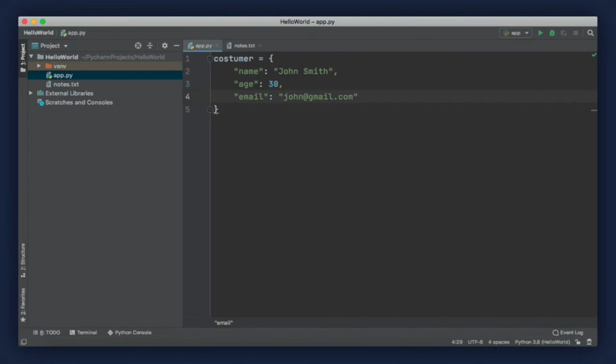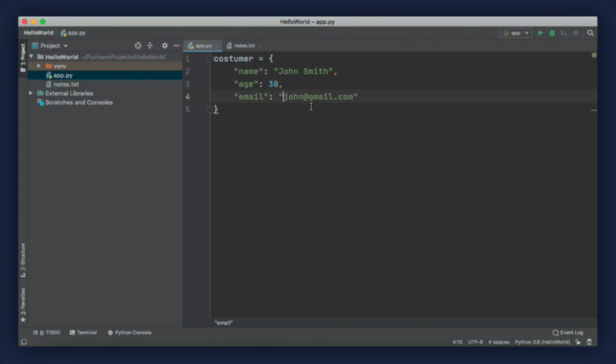Now what matters here is that these keys should be unique. So if I add another key value pair here, let's set it to age 240, PyCharm will highlight the key because we have duplicated that, and that's not allowed. So each key should be unique in a dictionary. So let's delete the duplicate key value pair.